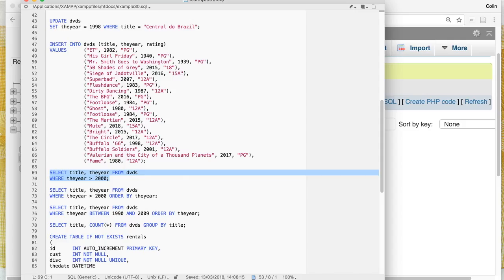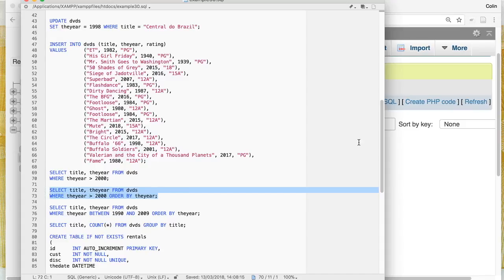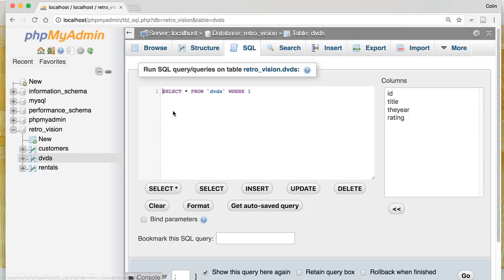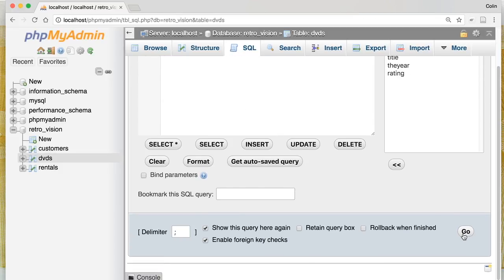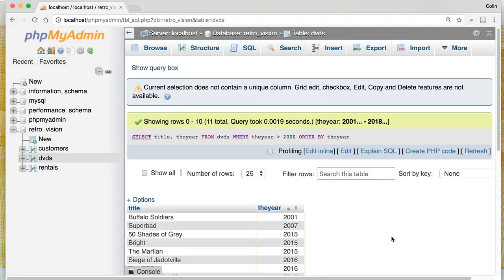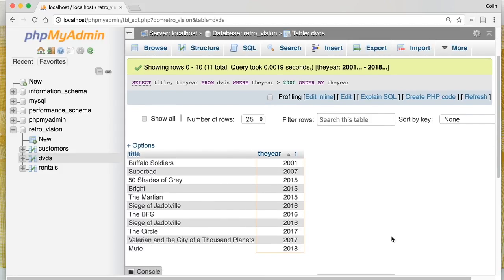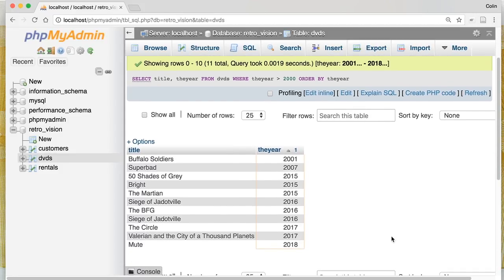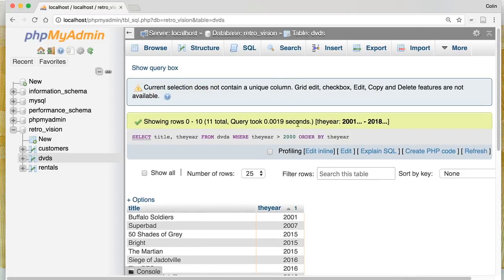Let's see what other interesting things we can do. We can sort them by year. So here we're saying select title, the year from DVDs, where the year is greater than 2000. So that's what we had just before. And then order by the year. And you can see there, we start with 2001, and we work our way up to 2018.